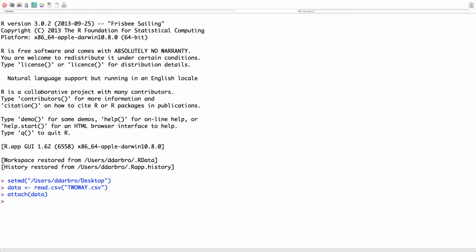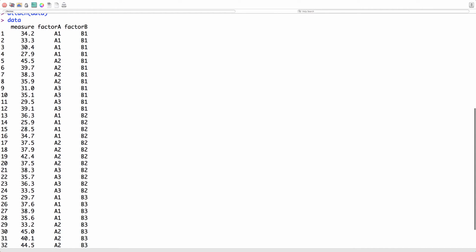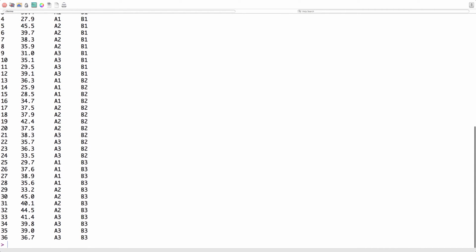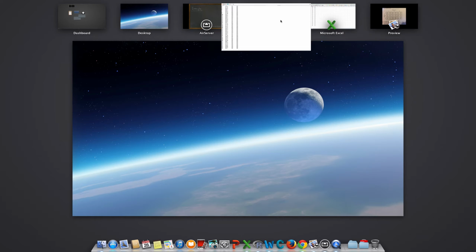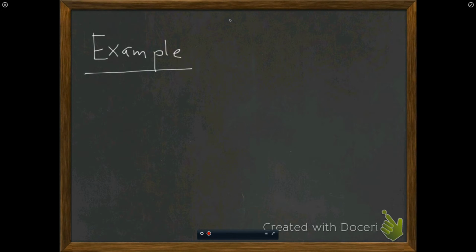Now, everybody obviously likes to look at their data. So what we now want to do is come in and do the cell means, row means, column means, and grand mean. So I want to go back to the blackboard here and give you an indication of what we want to accomplish using R. So I want to come in the means.